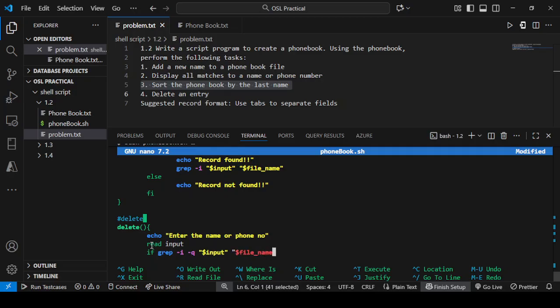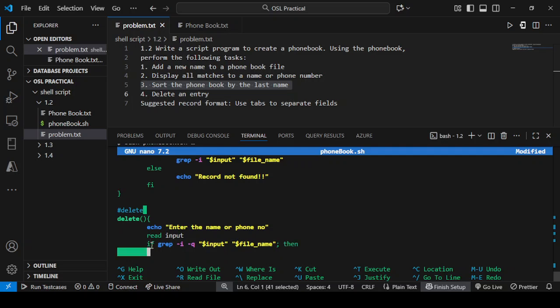then we have to copy the content of this file to another file. So except the one that is matching, I have to copy all the rest. So dash v here ensures that the content except the matching one is moved to the other file, to temp.txt.